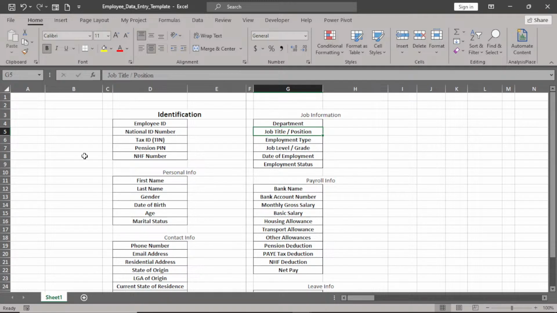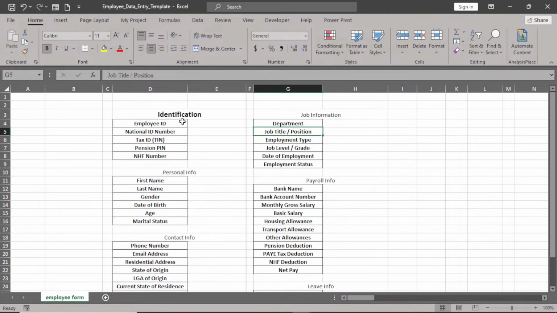So here I'm going to rename this sheet and call it employee form. I'm going to design this form, which I called employee form.